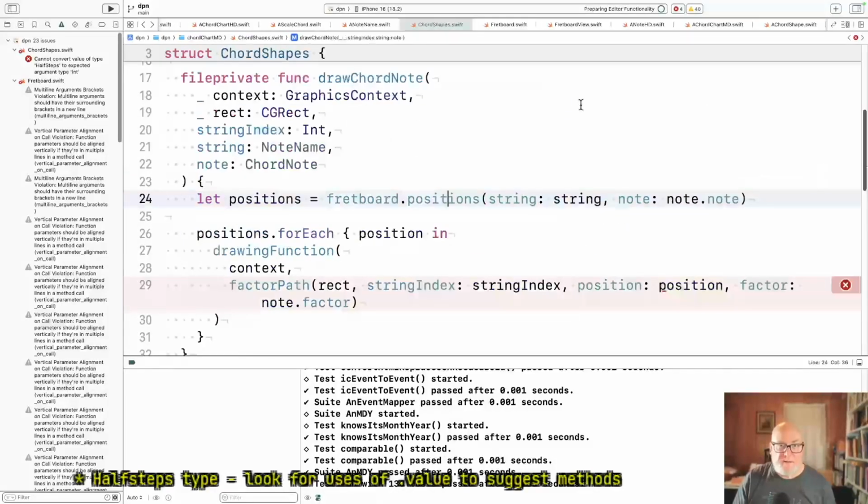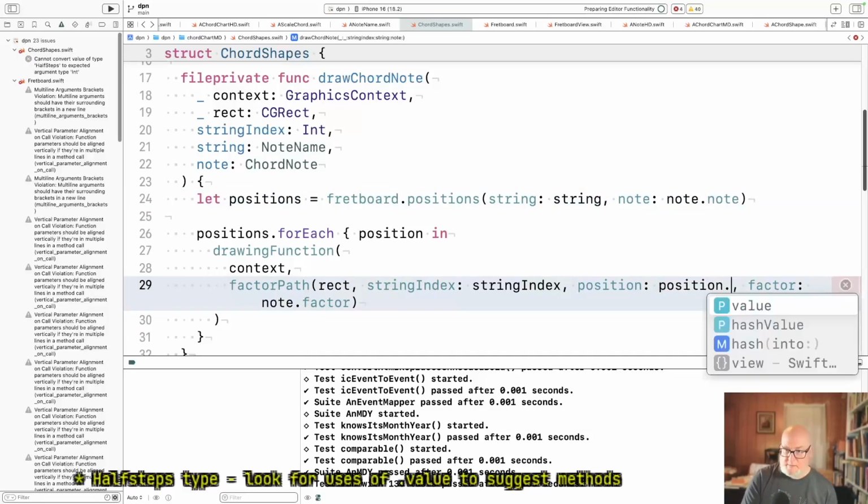Positions returns half steps. Okay. Positions for each position dot value.